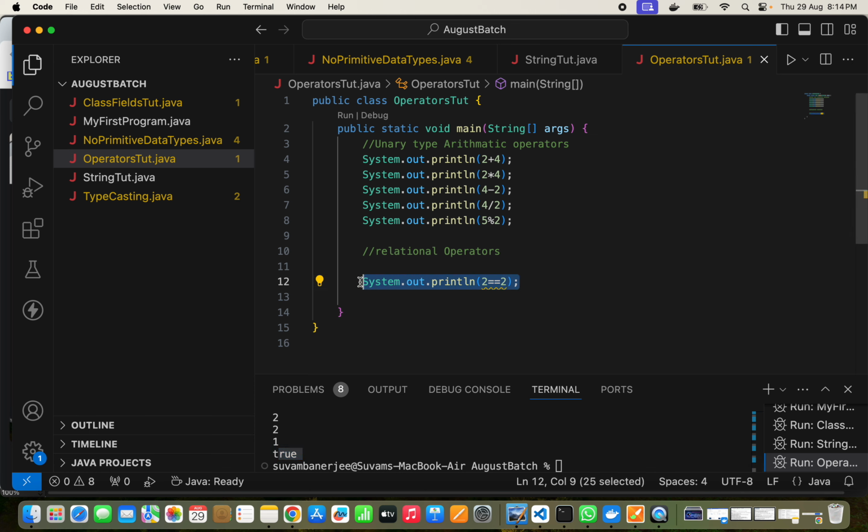Now 4 is greater than equal to 2. Is it true? It is true, right? 4 is greater than or equal to 2. Greater than is true, but greater than equal to is also true, right? Either greater than or equal to.